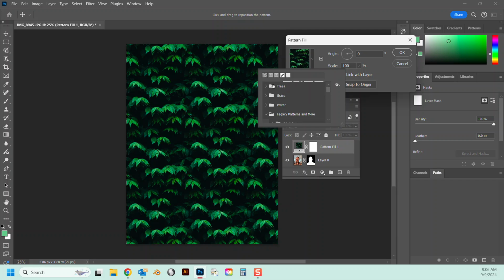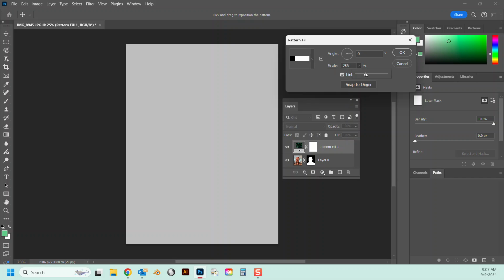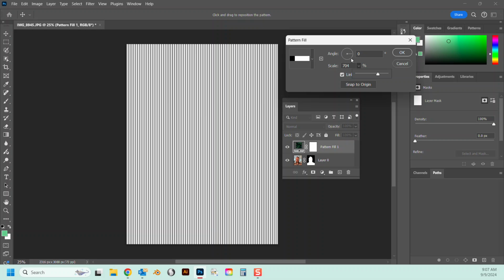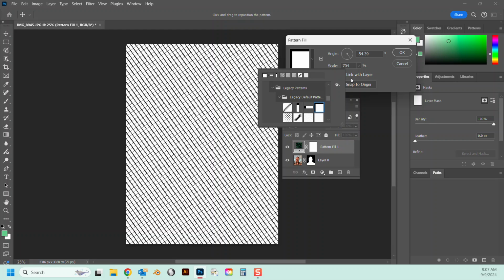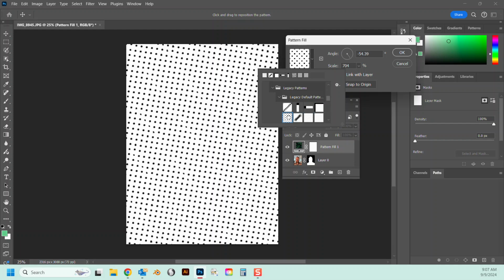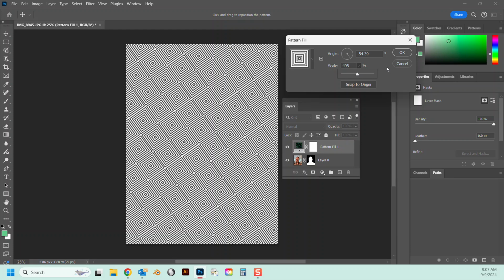There are trees and grass and water, and if you don't see the legacy patterns where they have a lot of the geometric and other patterns hidden, I will show you in a separate video how to access that. But I'm going to go down to the legacy patterns and look at some of these. Now right now they are quite small in scale, but I can scale them up, and you can see I can change the angle. And that's just a bunch of stripes. That's a grid, dash lines, dotted lines, all sorts of different things. So maybe I'll go with this one. Alright, so I'm going to click the OK button when I have what I want.